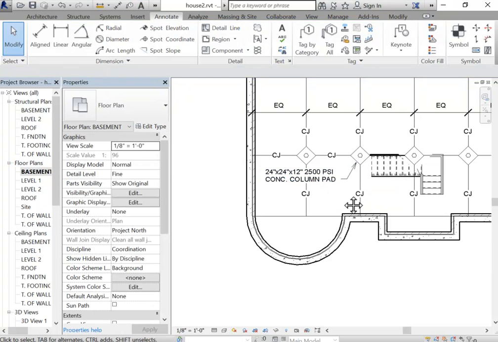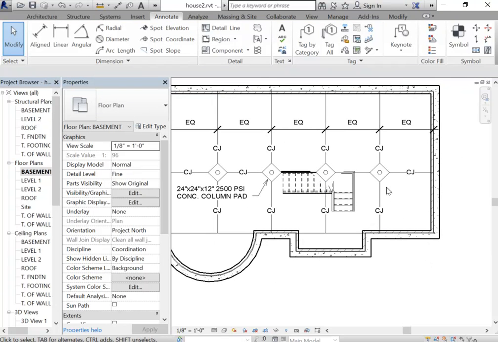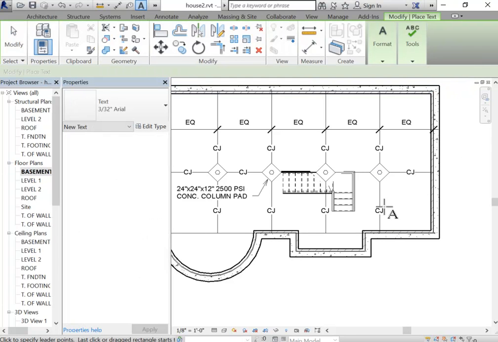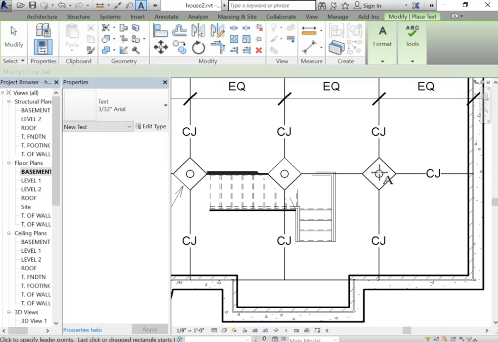I'll leave that there. And then the next note, I would come in and I would call out the column. I'll just add that real quickly. And I'm going to go ahead and make this a 4-inch pipe column.